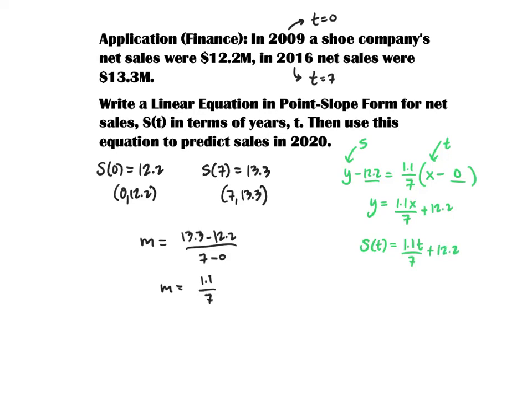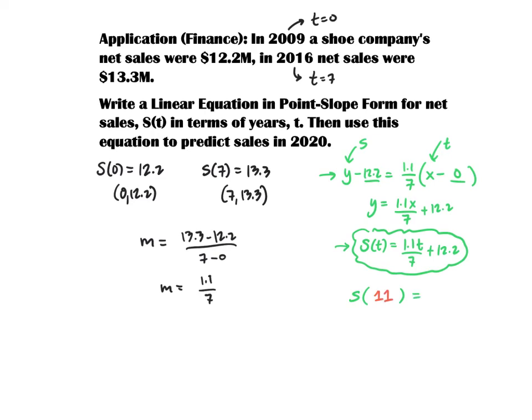Actually, both of these equations would be acceptable. However, the top one would need to be in the form s and t, but this right here would be kind of your sweet spot for your linear function. Okay, so now that I have this linear equation in terms of t, which is years, I can then find s of 2020. Now, don't make the mistake of plugging 2020 in. I don't want that. What I want is 11 years later. So this is 11 years later, not the year 2020 inputted.